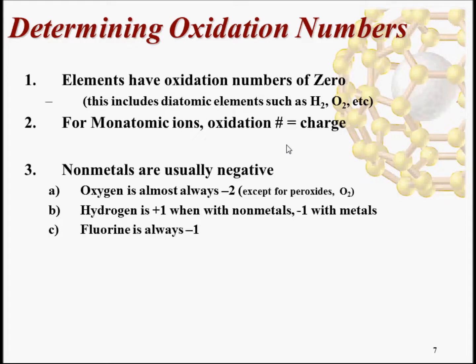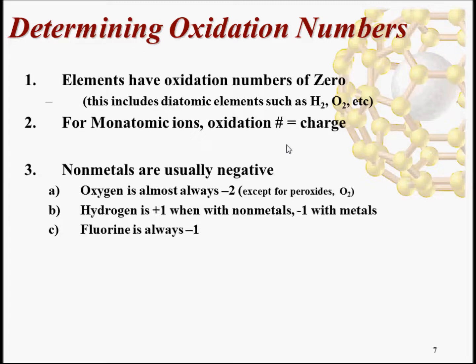Now, oxygen, since it has a very high electronegativity, one of the main rules that you will use a lot is that oxygen always gets to be the negative guy, and it's almost always going to be -2, except in cases like hydrogen peroxide or Na2O2. Always make oxygen -2, and that's usually the first thing to start with. Hydrogen, remember, can be positive or negative, depending on the situation. Fluorine, as well as most of the other halogens, chlorine, bromine, are going to be -1 if there's no oxygen present.